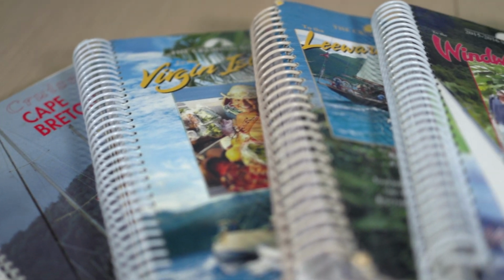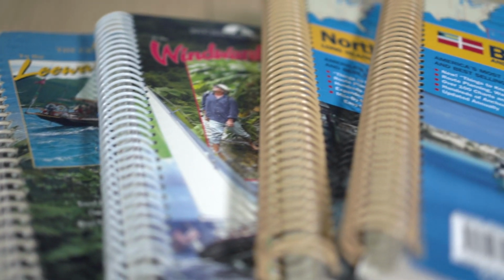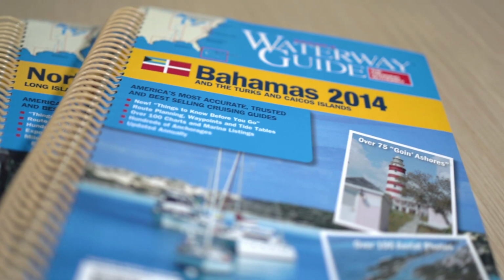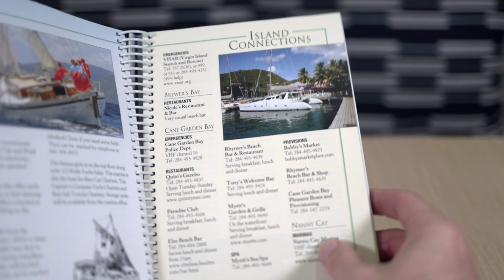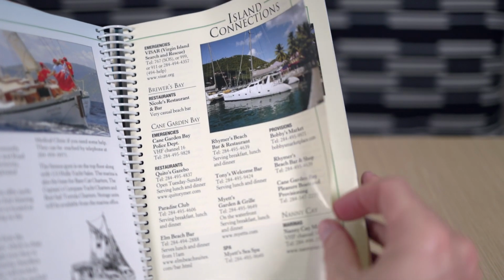But for the most detailed information about anchorages, snorkeling, services, hazards, etc., a local cruising guide is still well worth it. Now, the quality of the cruising guide will depend a bit on how frequently traveled the area is. The Bahamas and the Caribbean, you can find incredibly detailed guides. Less common cruising grounds like the Indian Ocean, you can still find some, but there generally won't be as much detail. Still, we always appreciated any insights we could get into the places we were cruising.